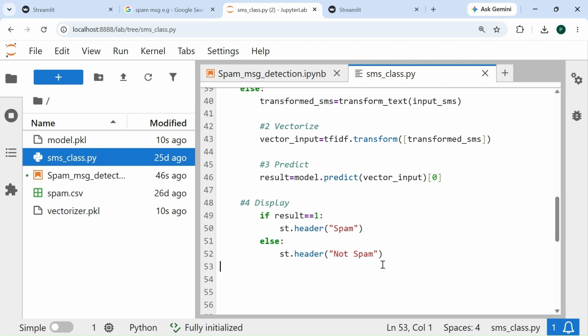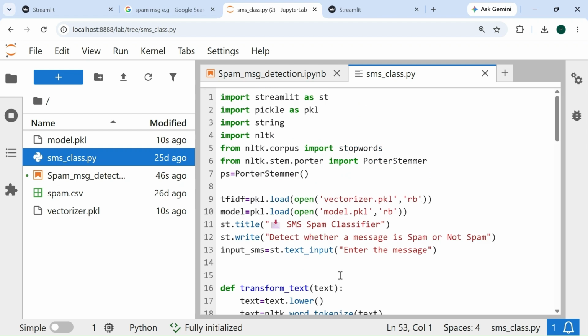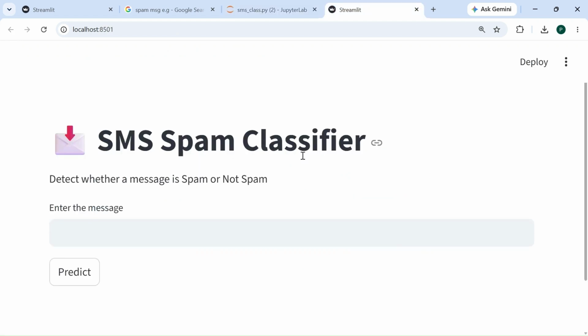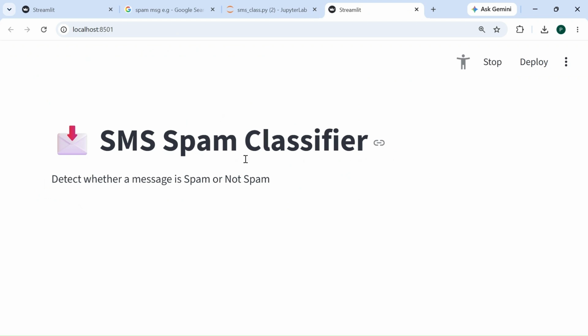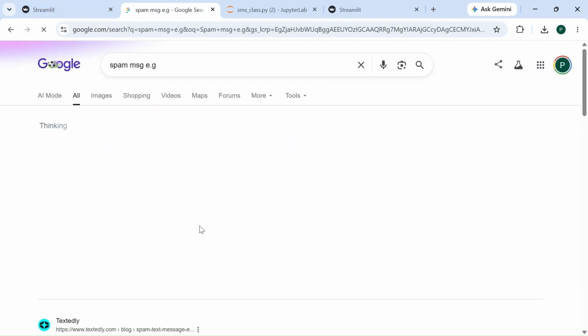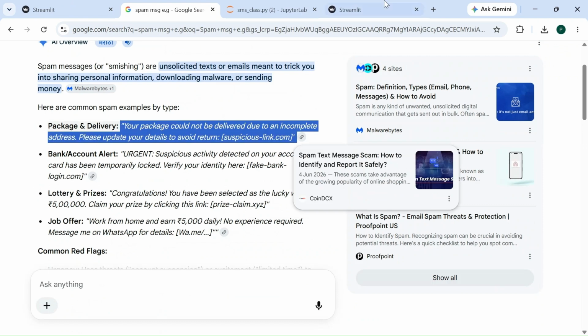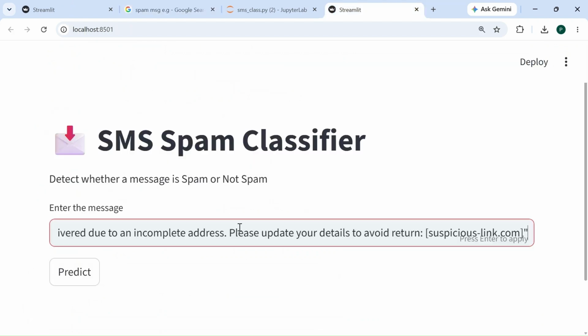So now this is the whole code, guys. Let's rerun the file. If we rerun the file, it will take some time, and we can simply take any messages from Google. Let's say this package and delivery message.